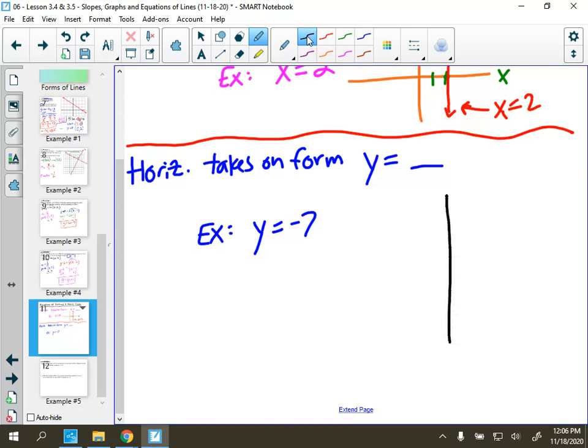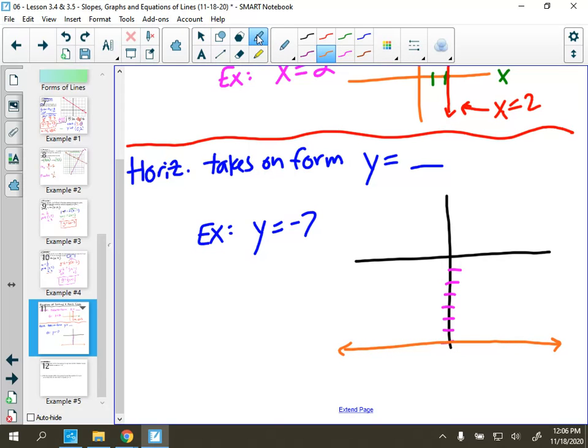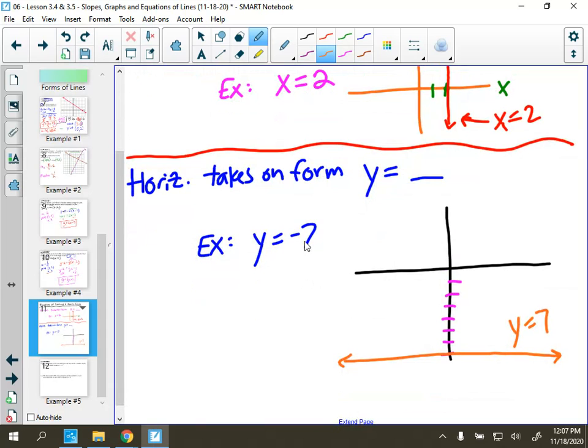And I say, hey, graph that. Well, we need to be down here at 1, 2, 3, 4, 5, 6, 7. It's supposed to be a little bit lower, a horizontal line. Let's see if I can adjust it. There we go. Look at that. Magic. This horizontal line has the equation y equals -7. So they're meant to be simpler. There's no x. They either have an x or a y. So they are definitely simpler equations.